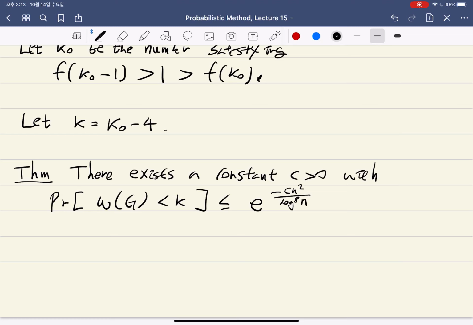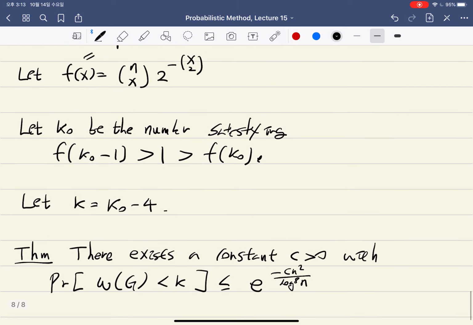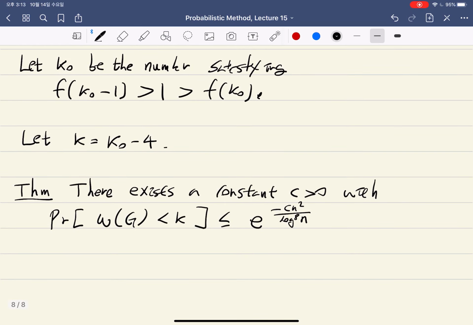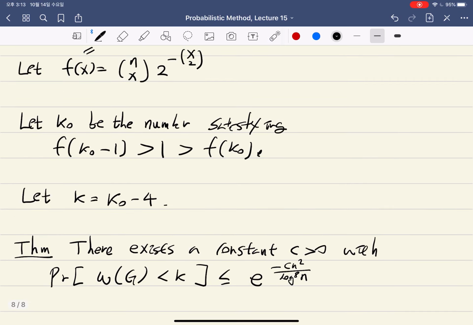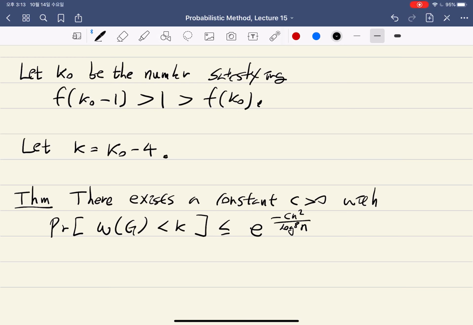So we want to show that we can find a clique of size at least k with high probability. Yep, that's our purpose.